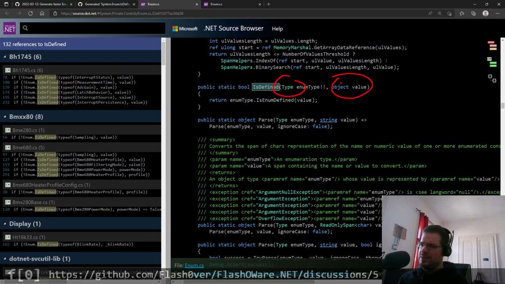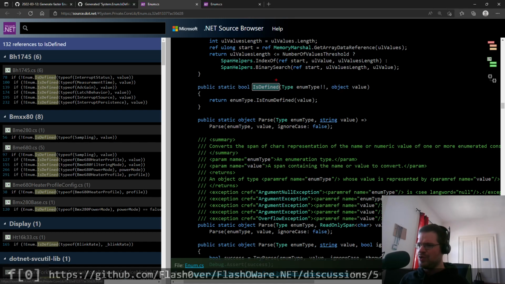So we're passing an object. This is not the best, because if we put in an integer, for example, a 4, since this is object but an integer is a struct, we will have boxing there. So this causes allocation. This is not the most performant thing.